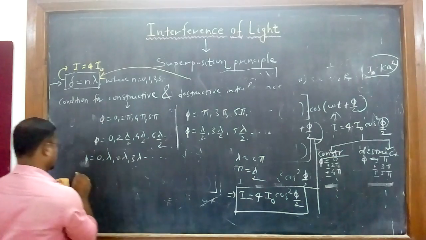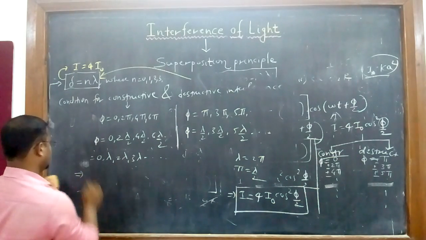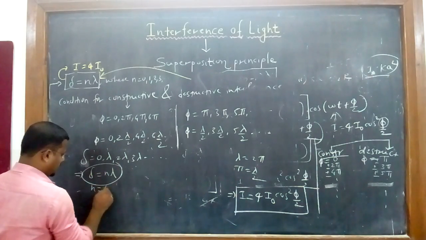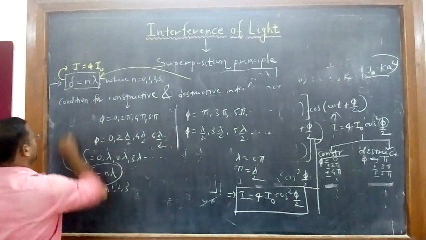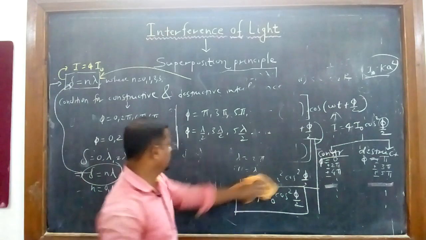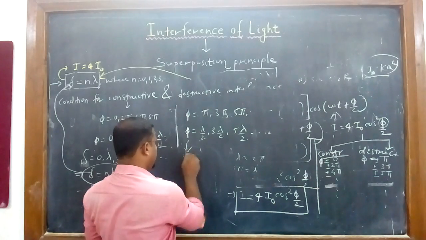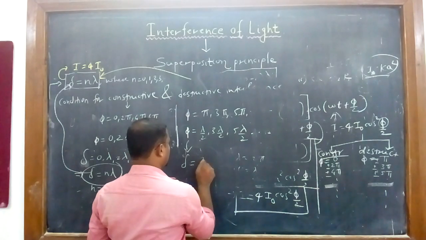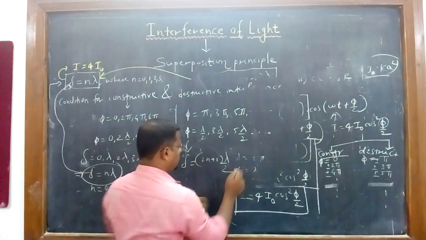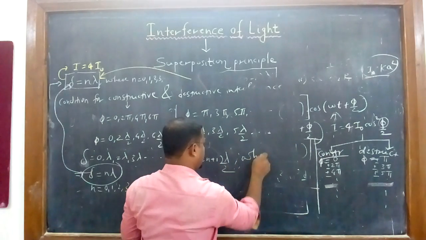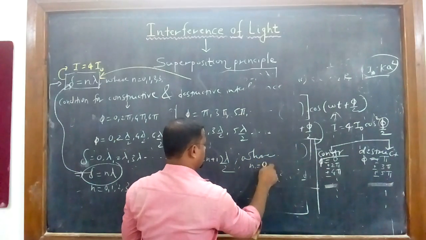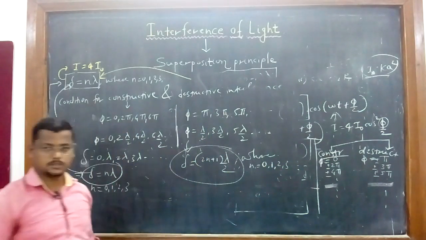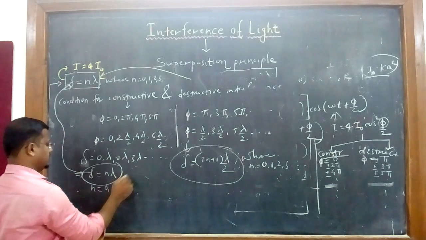So for this, what can I write here? This phase difference will now become path difference. So the path difference is equal to, again, the condition is n lambda, for n equal to 0, 1, 2, 3, 4, so on up to, and the same thing I wrote here also. For this case, what can I write here? This phase difference is equal to path difference. Phase difference means angle and path difference means length. So this is equal to (2n plus 1) lambda by 2, where n equals 0, 1, 2, 3, 4, so on up to. This is the condition for destructive interference, and these are the conditions for constructive interference.